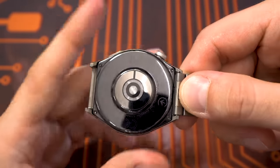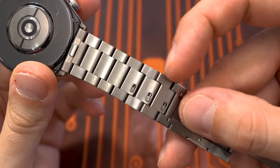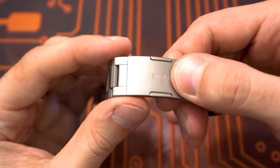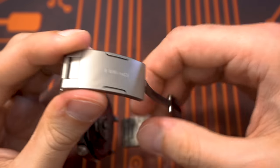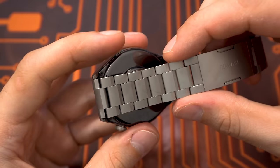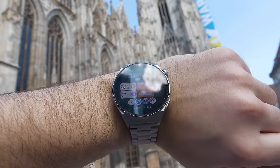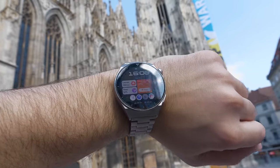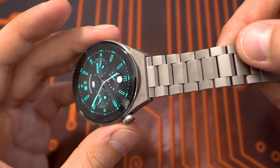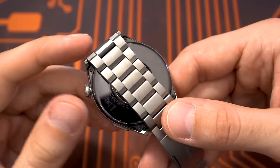If you really use wireless charging a lot, I would recommend using an open strap. You can see the strap parts — if you want to make it longer or shorter, no problem. There's also a quick fastener which is really nice to take off: just put together and press to close, and push the two sides to open smoothly. The titanium material is very scratch resistant, corrosion resistant, and very light. It's not a heavy smartwatch, but very robust with high temperature resistance. There's also a ceramic version, mostly for women, that looks really great in white.